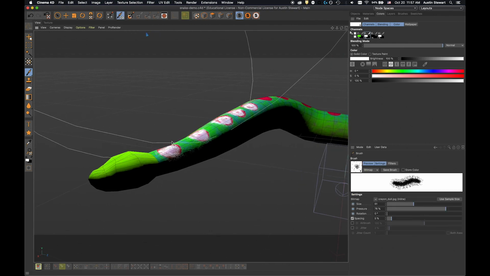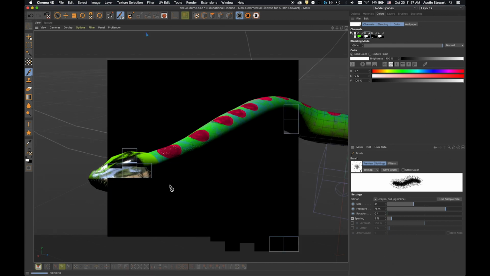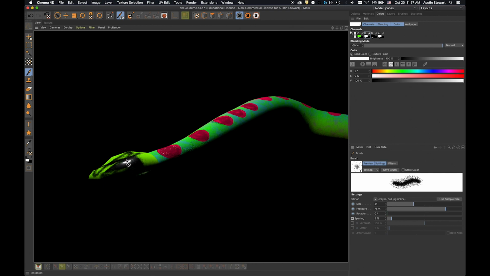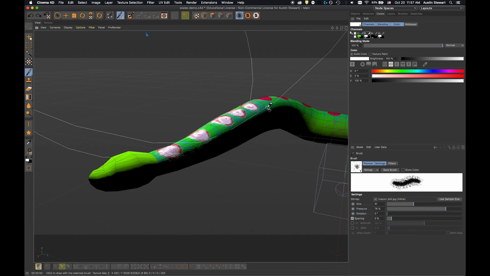So if I wanted this to be really reflective, say on this head somewhere, then now that this is 100% white, you can see that I'm actually painting on this highly reflective surface, right? I'm going to go ahead and undo that. And the same would go for any of these patches that I had started before.